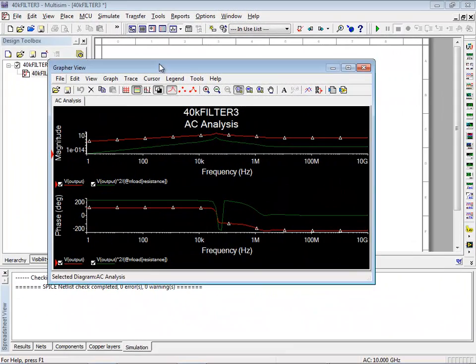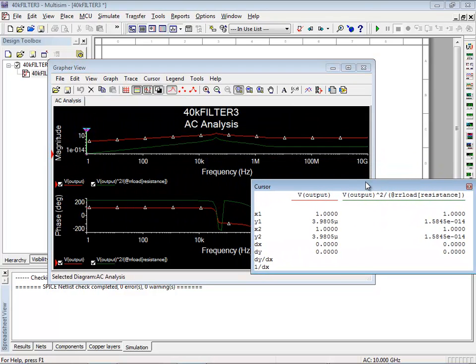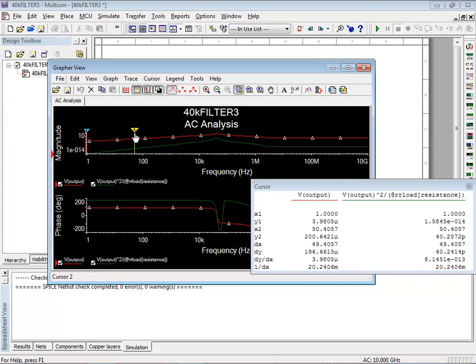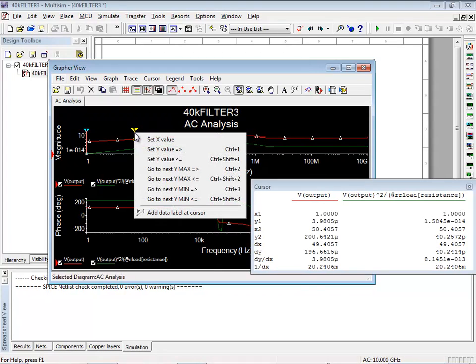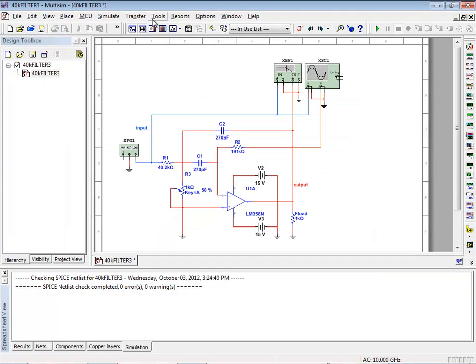In the grapher view, clicking on the Show Hide Cursor button on the toolbar will create a pop-up window displaying the information from the cursor on the graph. This will display useful information such as the position of the line, coordinates, and gradients. Right-clicking the cursor will give us a few options for cursor movement. If we go to the next Y max, we can see the cursor reposition itself on the highest value of the y-axis found in the graph to the right of our current position. We can close the grapher window, but the data will still be retained.